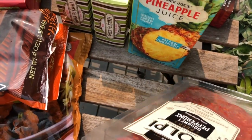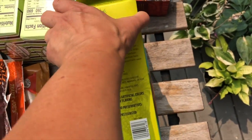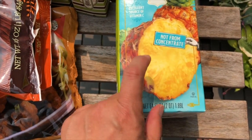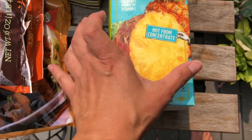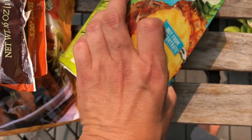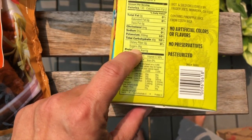For the kids, they love pineapple juice from Trader Joe's. I always tell my friends this — Trader Joe's is the only grocery store I can find pure pineapple juice in the refrigerated aisle. I checked the carbs and — oh my gosh — 30 grams of carbs and 26 grams of sugar. Definitely just for the kids!